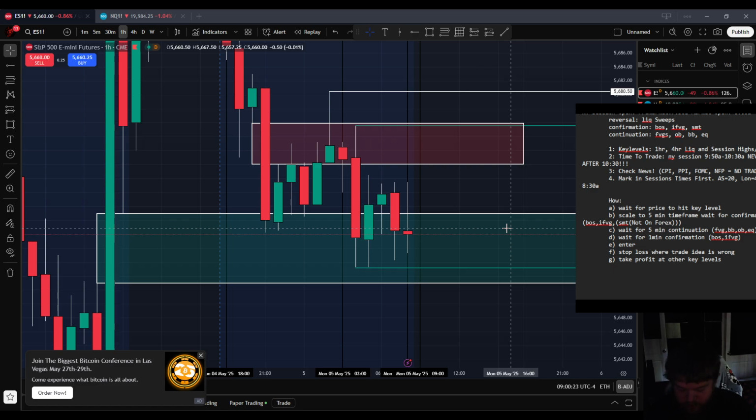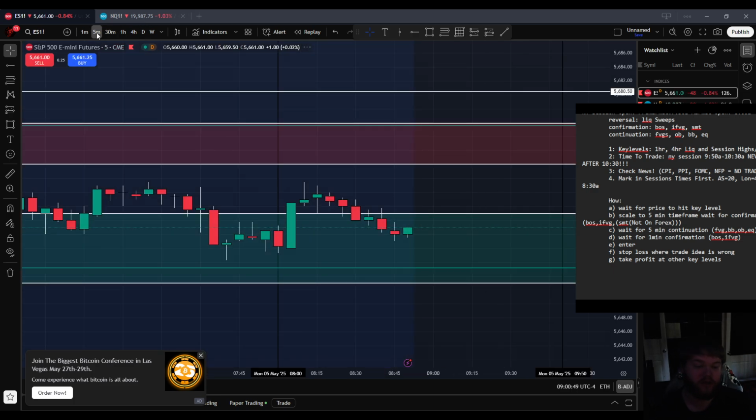What would we be looking for on the 5-minute to determine if that fair value gap was in fact respected? Well, first, a break of structure. Remember, we're in a downtrend on a high time frame. We're looking for a break of structure that would indicate to us price is going up. I'm seeing that break of structure right now, and it was from the low. You go down to the 5 minute. I'm pretty sure it's actually got it.